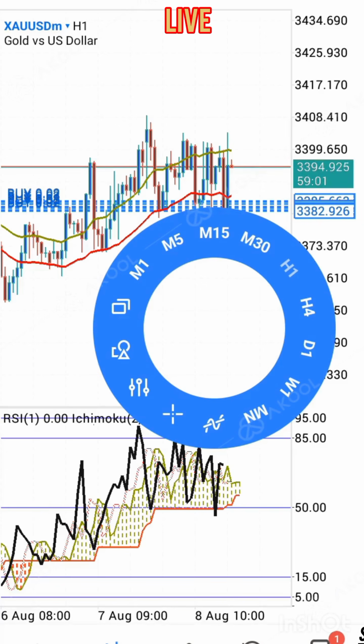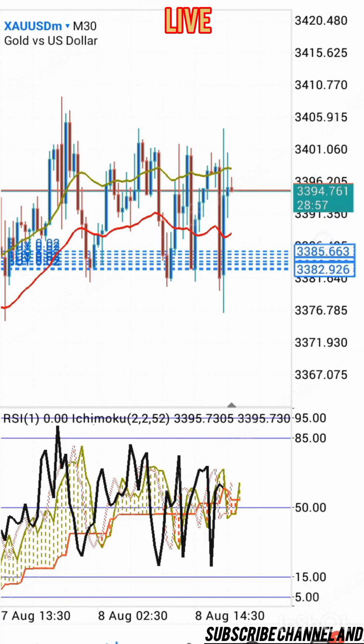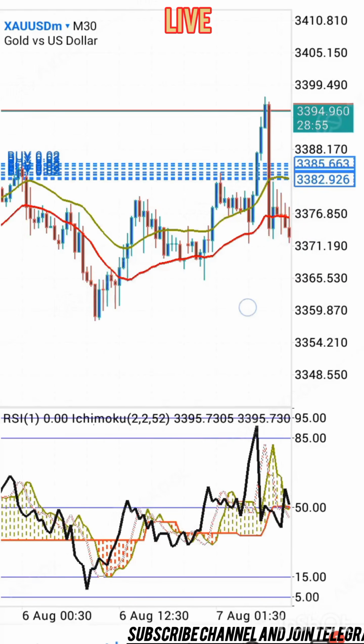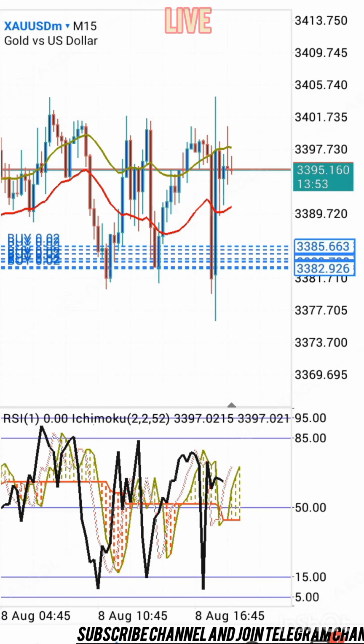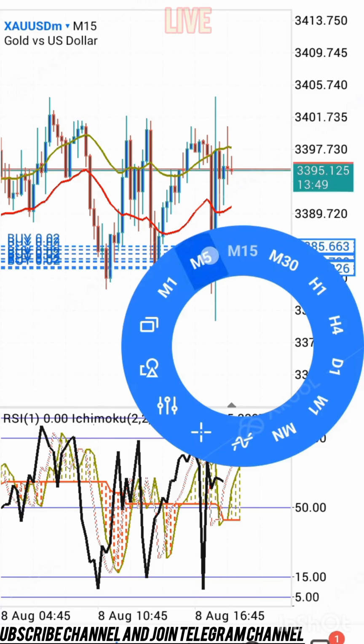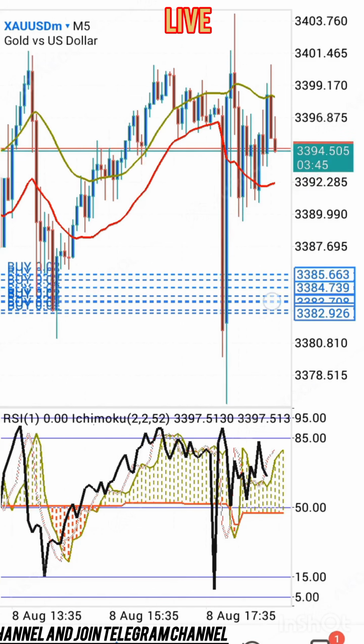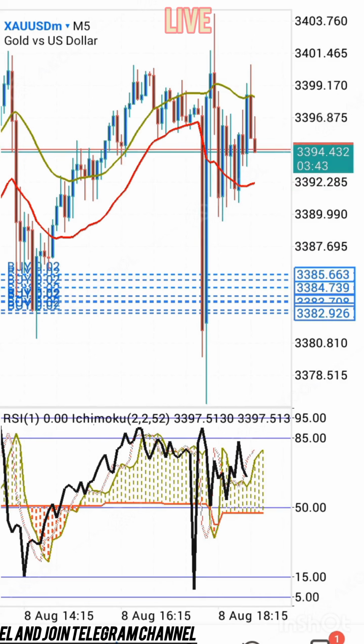Now if I shift this directly within 30 minutes, then it will be clearly right in front of you. This interface will appear like this, where you will get clear entries, but in 15 minutes we will see much more. And if we have to do only scalping, then we will go live within 5 minutes. Now here you keep observing what and when is happening. You will continue to keep receiving all those things from here.